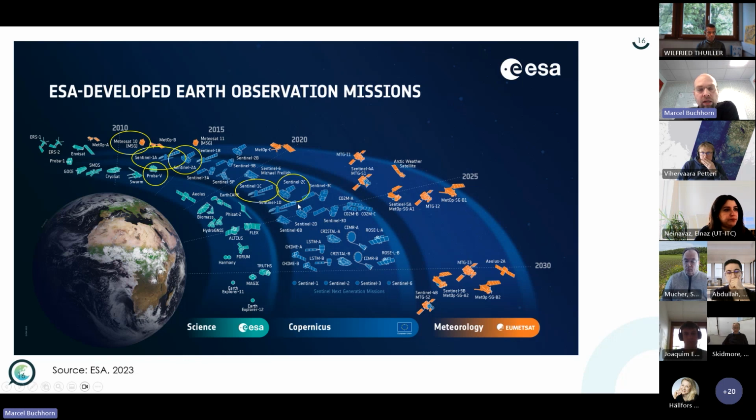But the nice thing in this overview is that you see that Sentinel-1 and Sentinel-2 are not just one satellite. Sentinel-1 is two satellites, or currently one satellite, as one was taken out of commission. And Sentinel-2 is also two satellites, but they're already planning Sentinel-1C and Sentinel-2C. So every 5 to 6 years, additional satellites will be launched, which have the same specifications as the current ones. So we will have a continuous long time series of the Sentinel-1 and Sentinel-2 missions.